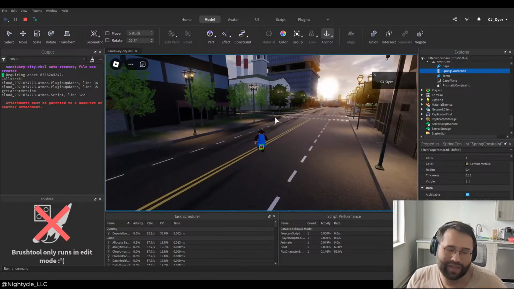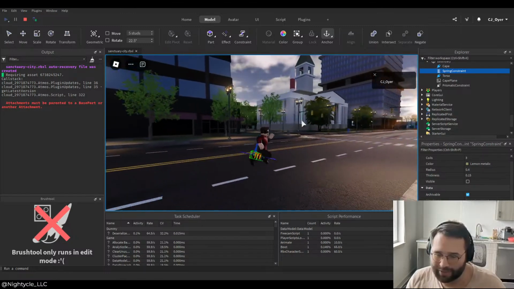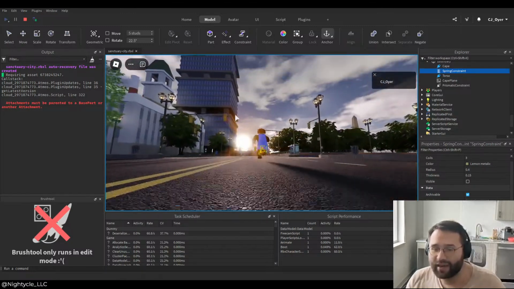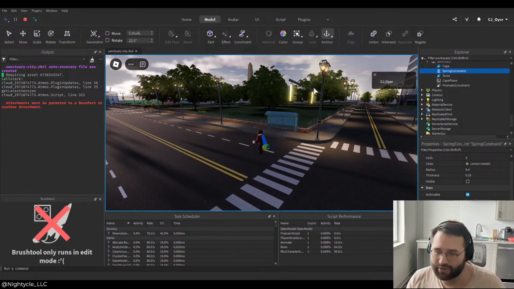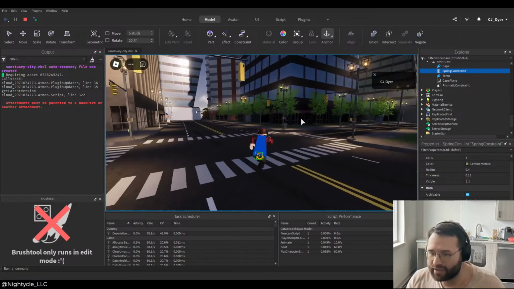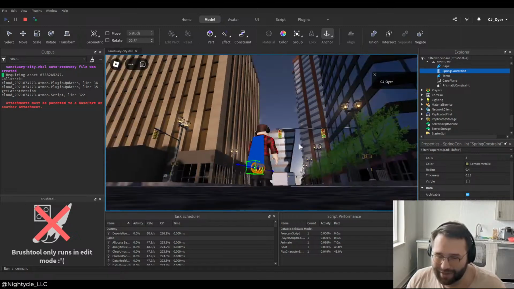Yeah, I promise I'll be putting a lot more effort into making sure that the mobile experience works better this time. In fact, this entire map should be very performant on mobile, except for these trees, which I've got to figure out what to do with. These trees will not do well on mobile, but the rest of the map is pretty efficient.